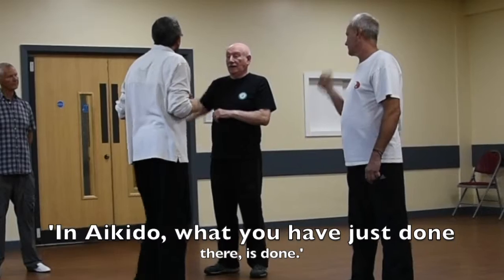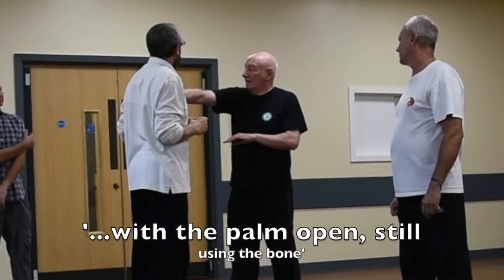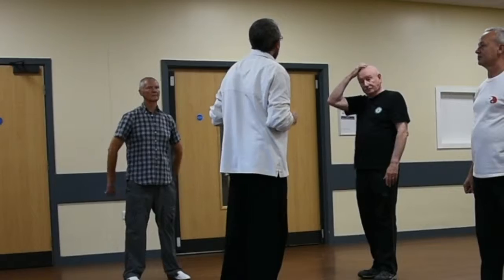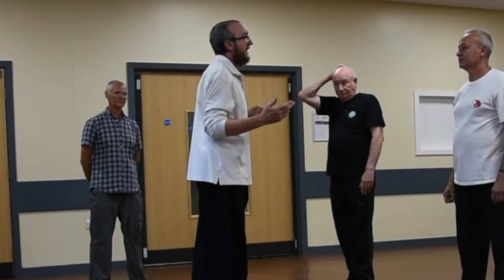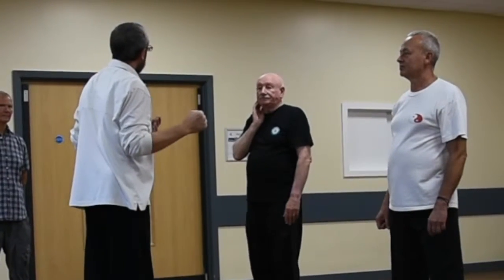What you've just done there is done with the palm open like that. Yeah, but you're still using this bone. Yeah, exactly, using the bone. So I can't honestly tell you that it doesn't say in the text, but the picture just seems to show like that, which you'll see when you're in it.